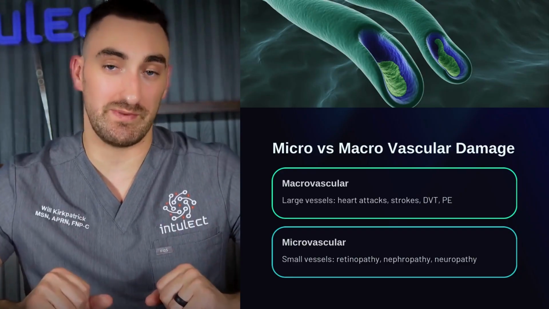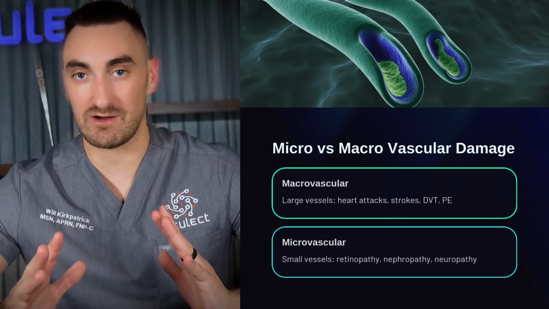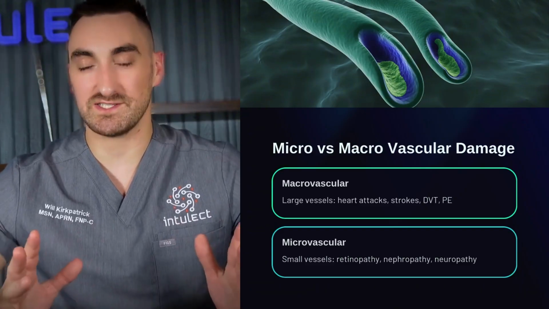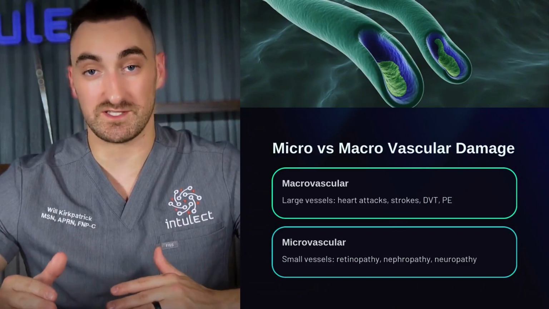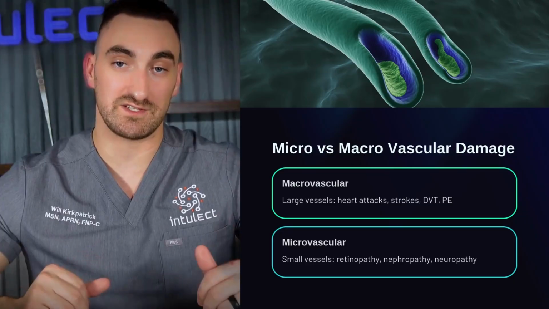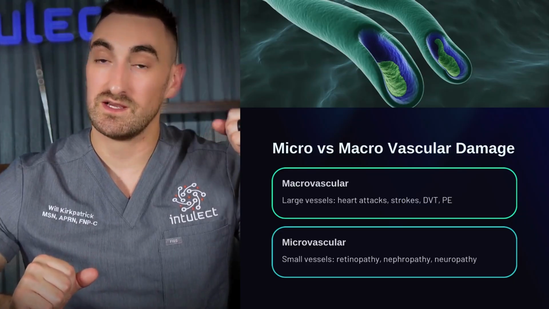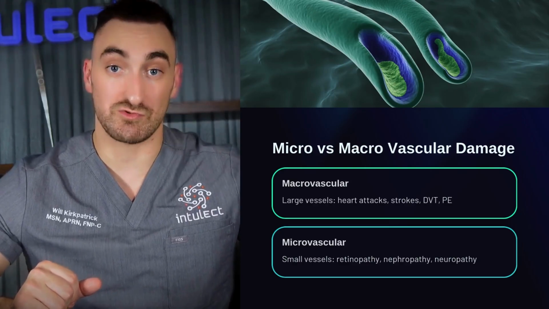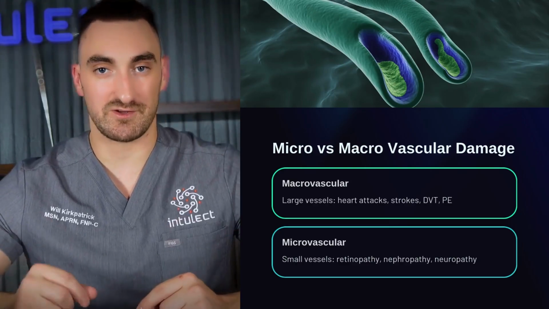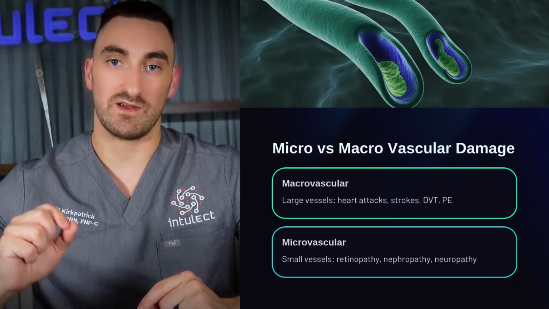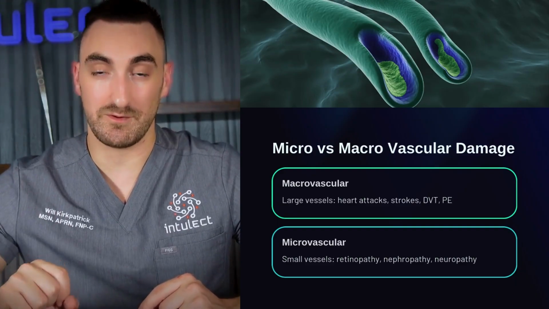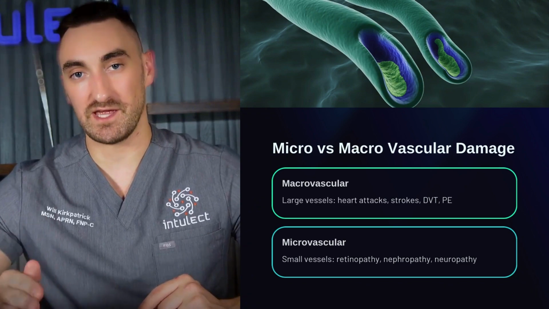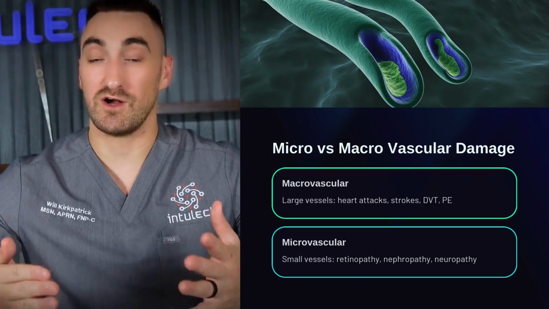There may be a question comparing your ability to understand which one's macro, which one's micro. It really is as simple as what's a big vein versus a small vein. Your big veins are macrovascular, so there are complications for clots. So clots being DVTs, pulmonary embolisms, strokes, versus your microvascular is a small circulation, the circulation to the retina, for example. So that is your microvascular complication, which is retinopathy, which causes decreased vision.